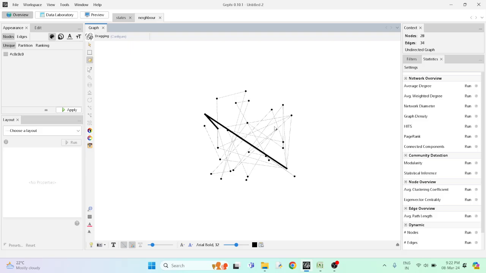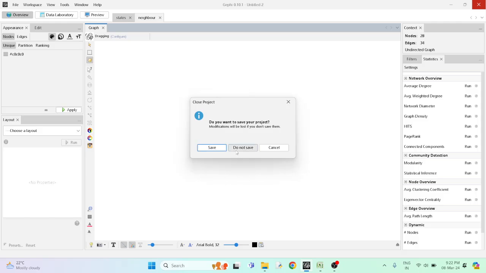Since there are multiple edges that I have created, that's my mistake. So we'll move on with the given data set that we have downloaded from the website. We'll close this and start again.